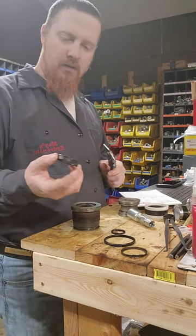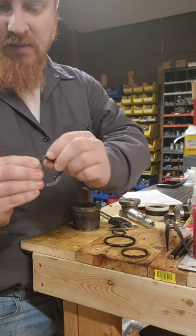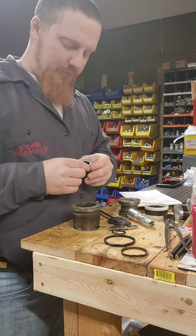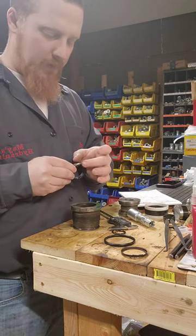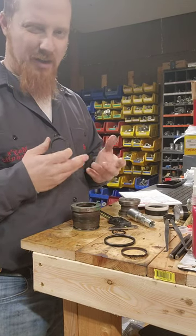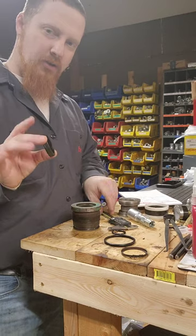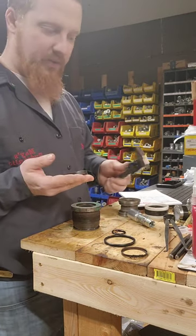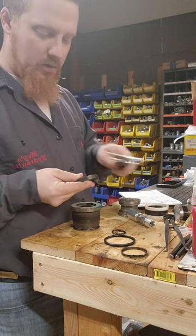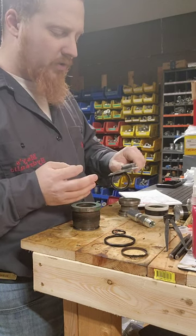We're going to start out with the U-cup, but the U-cup is broke on this one — that's why it was brought in for a rebuild, because it's actually leaking. This is a loaded U-cup. Generally they have an O-ring right through here, but I've already threw the O-ring away when I pulled this out. Some situations you're not going to be as fortunate to be able to measure the height hot, because a lot of times this right here will dry rot and you're pulling it out in pieces. Generally, the way you're going to do your OD, your ID, and your height is pretty much the same way we did the piston seals. The OD is roughly 1.839, the ID is 1.505, and the height is 0.380.